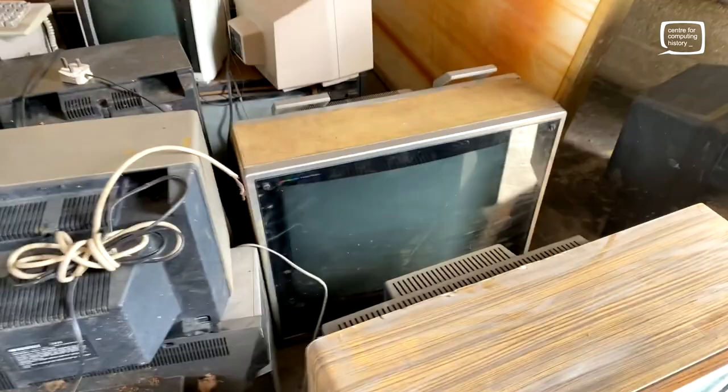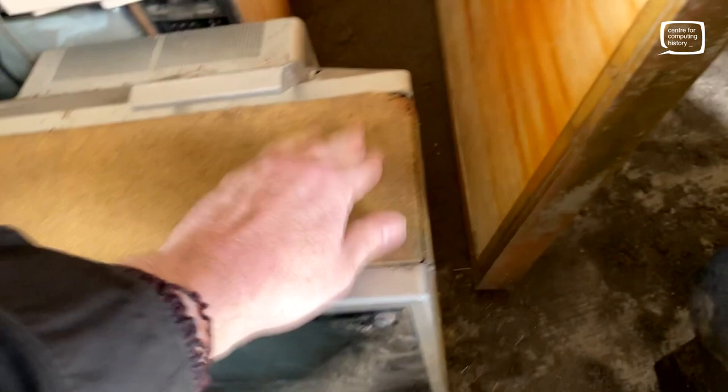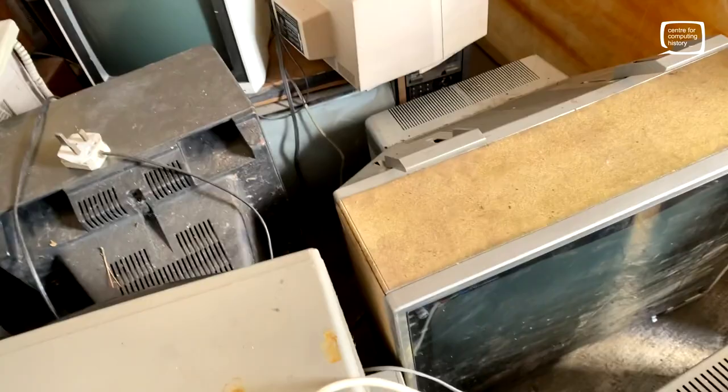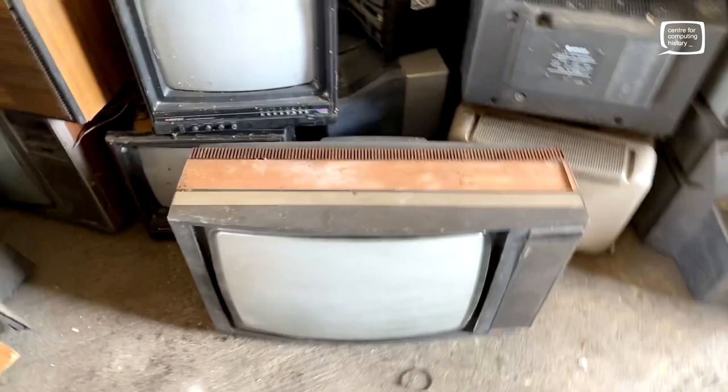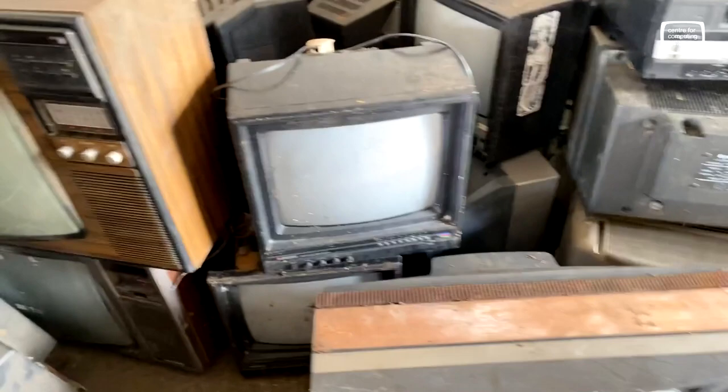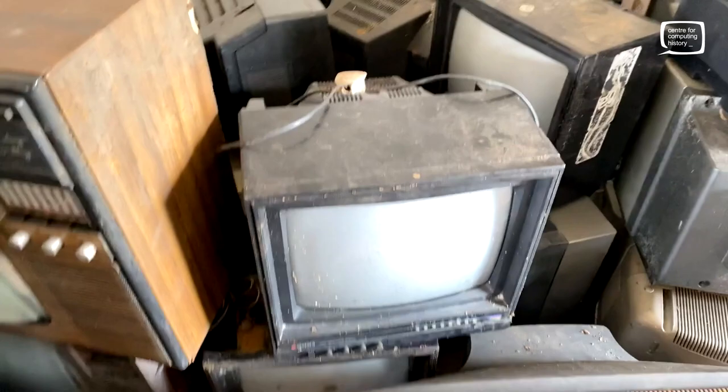This is a really nice big Sony thing there with big handles to carry it, but all the casing is shot and coming apart. It would have had a wood or black surround. So that's a nice Bang and Olufsen - I've got a couple of these, 700 series I think. That one again is not in the best condition, but I might take that one - I've got spare parts for mine. A little Matsui TV there - I used to have one of these. My mum bought me one to go with my Vic 20, bless her.